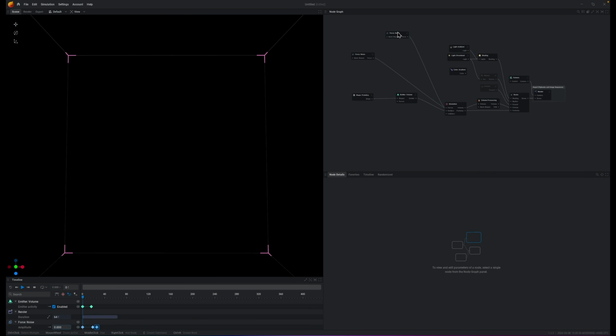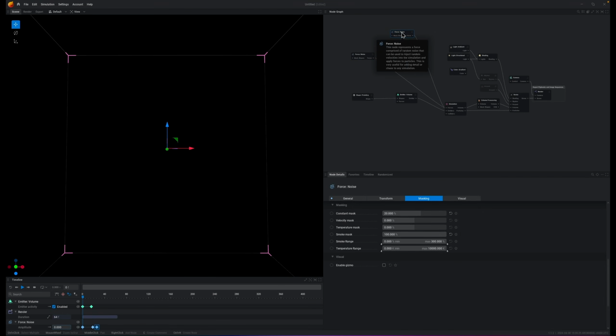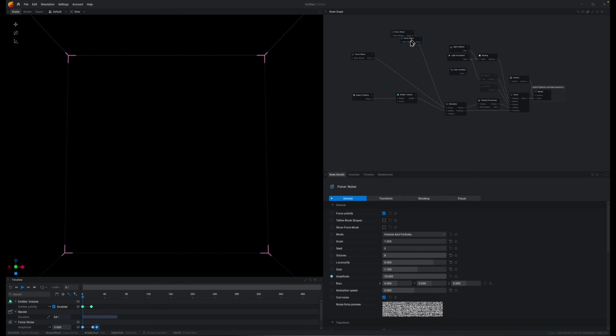Alright, cool. And now I'm going to start stacking these noise nodes that are affecting the smoke, because I want to be affecting it in different scales as well. So let's add another one in that's just a copy of the original, so it's all set up the same for masking, etc.